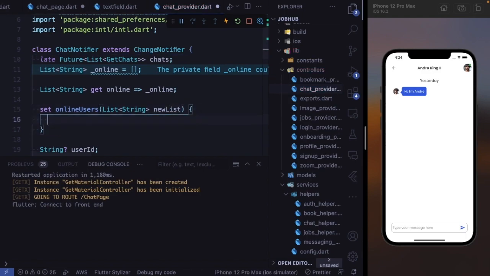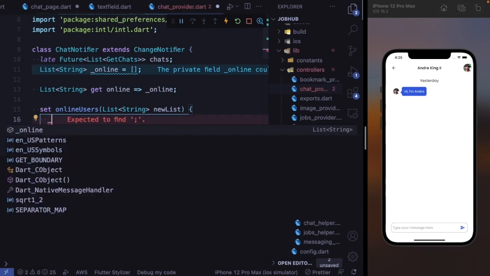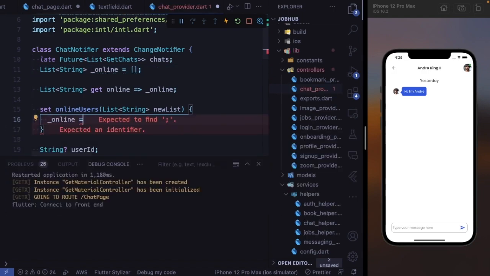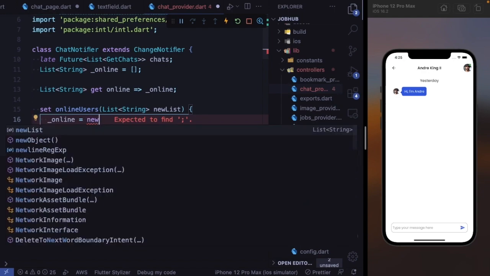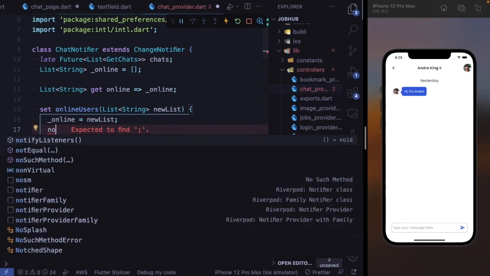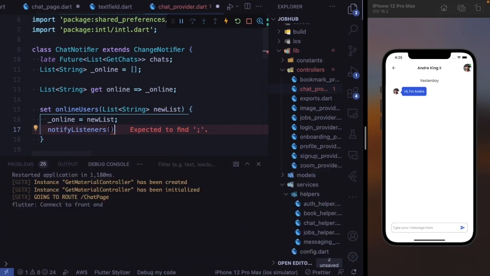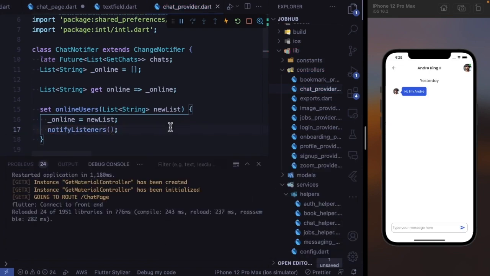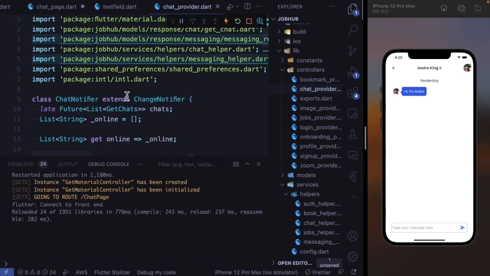In our new list, we are going to set this online to new list, and here we're going to have our notify listener. So we are done creating our list.